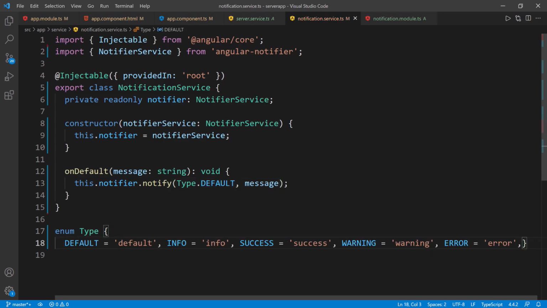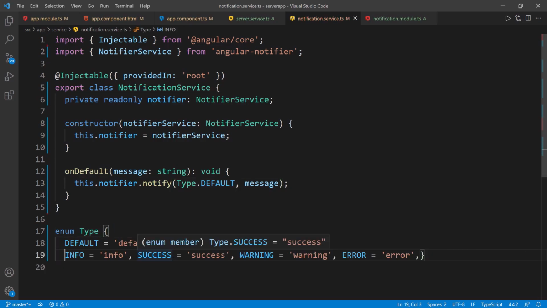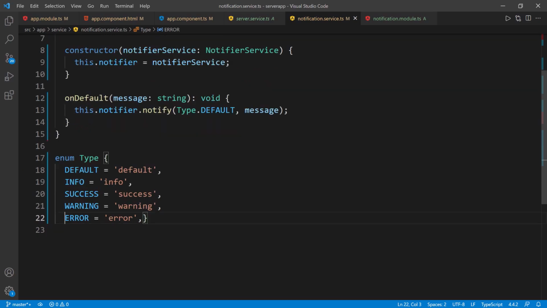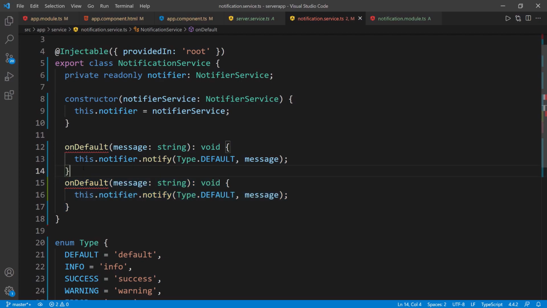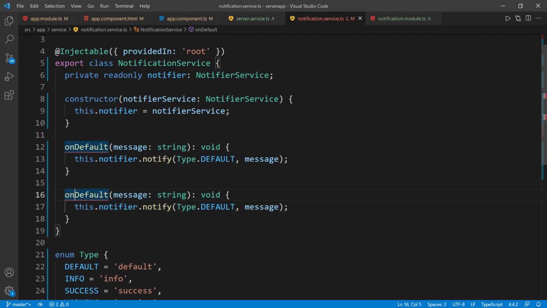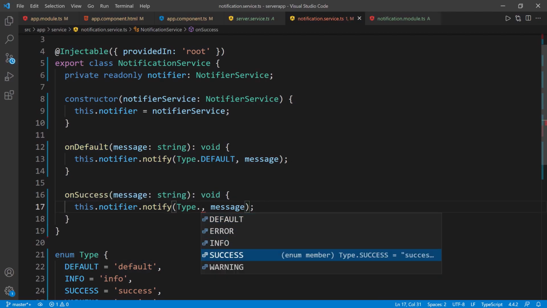And I'm gonna put this on a new line so you guys can see better. All right, so we have all the different enums here. So now we can have a function for all the different types. So I'm gonna copy this, or just highlight it and do this. And we want the on success, so we're gonna say on success, and just change the type to success.